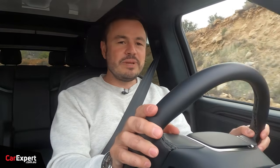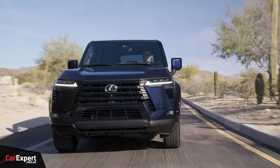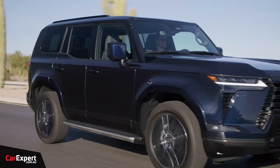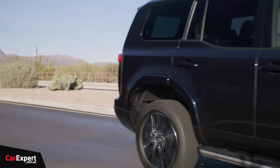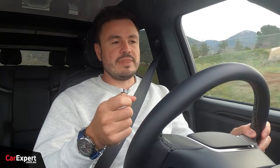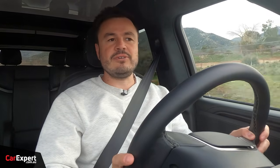It also shares a platform with the LX, which is the big expensive version of the 300 Series — so it's a bit of a confusing one. To top off the confusion, it's available with a turbocharged petrol V6, a 3.4 litre, which is a similar engine to what they have in the LX but at a slightly lower tune — 260 kilowatts of power. Still plenty of punch, and it is the only engine that'll be available in Australia. On pricing, they reckon it'll start from around $110,000 before on-road costs.